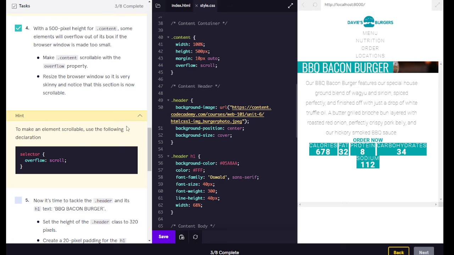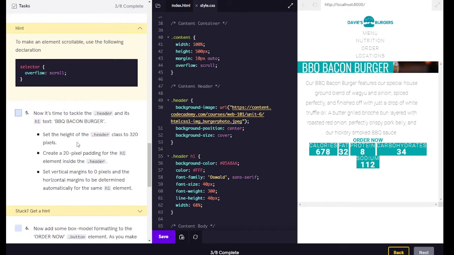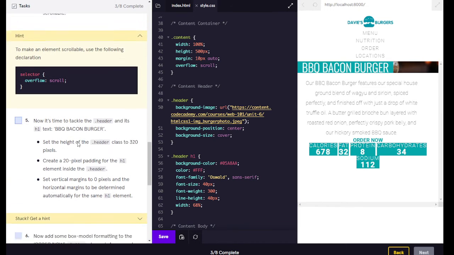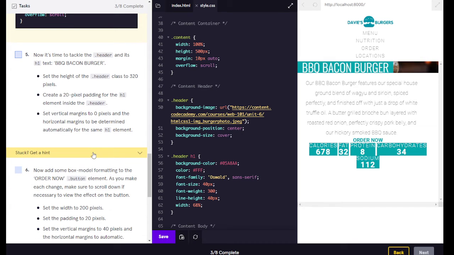It's fine to me, to be honest. Anyways, let's move on. Now it's time to tackle the dot header and its h1 text BBQ Bacon Burger.